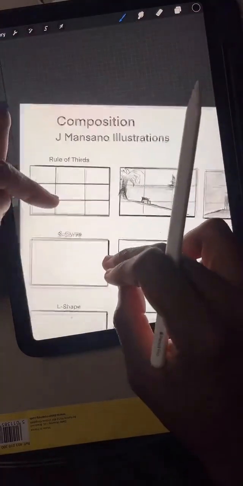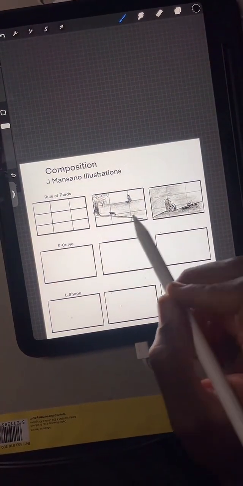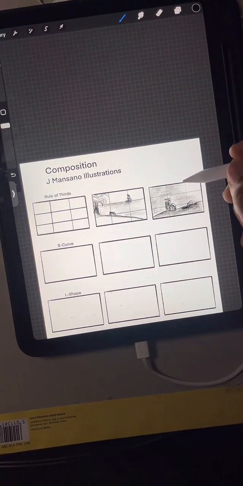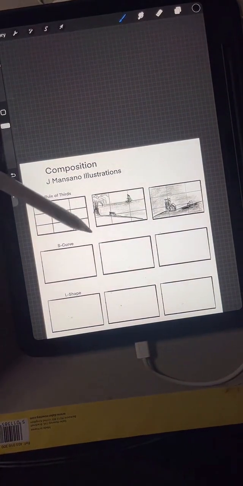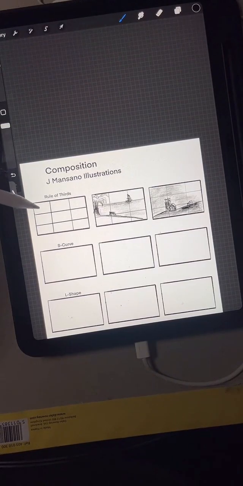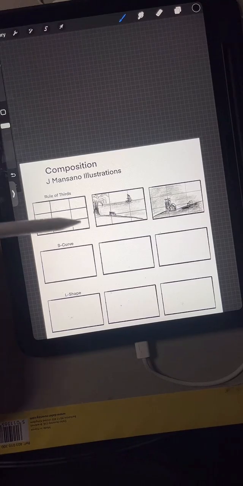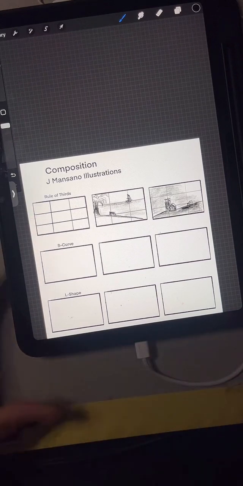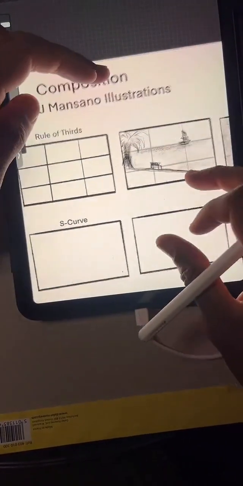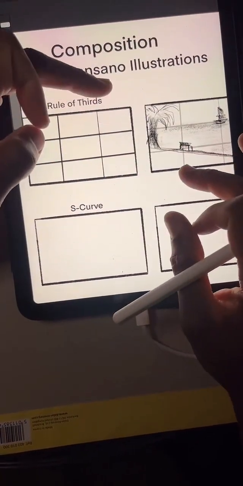Cool. So now, just to wrap up there, that was the rule of thirds. So the rule of thirds is when you split your page in threes, into 9 grids. Yeah, 1/3 horizontally and 1/3 vertically. And the square in the middle, at the corner of each square, each point in that center square, is where the viewer's eye will be guided around. Usually that's where the viewer's eye is directed towards, yeah? Cool. So if you have any questions on that, let me know. If not, we'll move on to the S-curve.